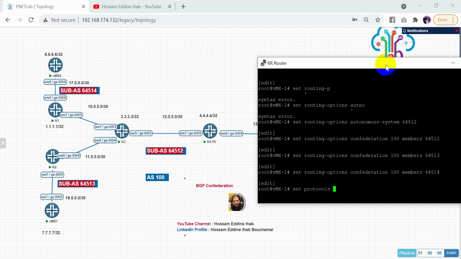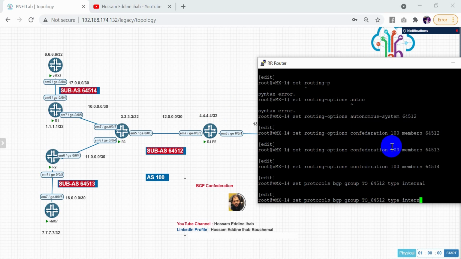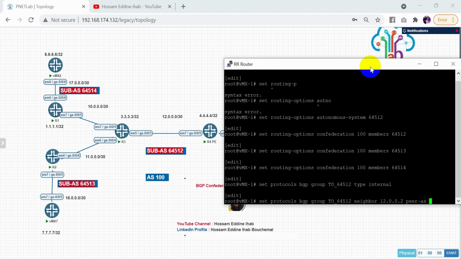Then set protocols bgp group. For this router, I will give the group the name 64512. Then type internal. Then the peer, or my neighbor, is 12.0.0.2.